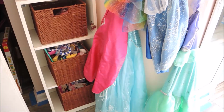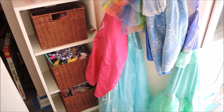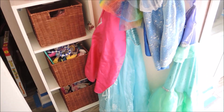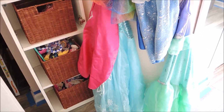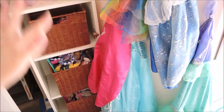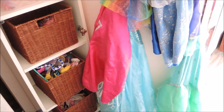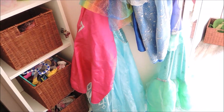And then this is where her toys go. We don't have a great cube organizer right now. For toy storage, we just use what they had, and it just so happened the smaller cube organizer is the white one, and then the black one is the bigger one. So we definitely are going to have to get something bigger for the girls' room, but for now, this is what we had. So there's not huge organization here because they're similar toys, so she just throws them in there, and I just left it like that for now. So that stayed just like that.